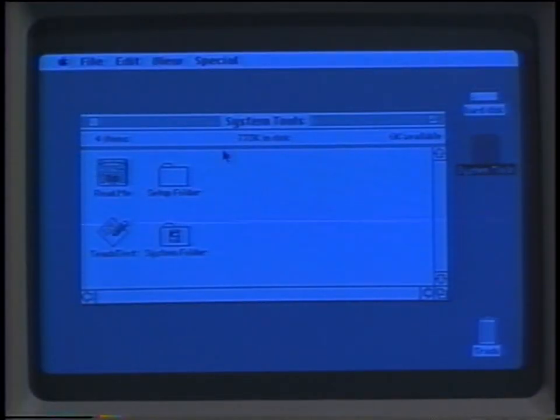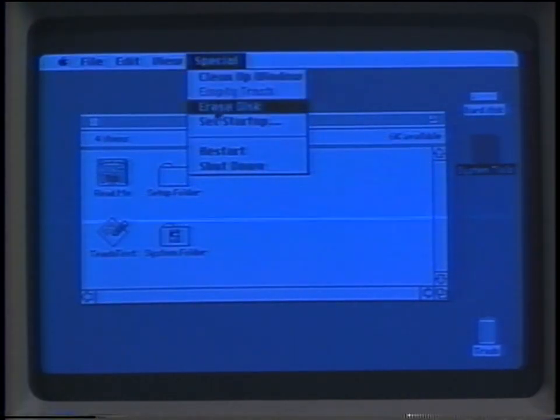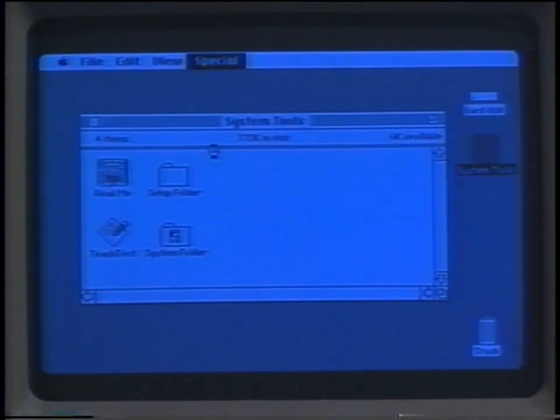Now move the pointer up to the menu bar and pull down the Special menu. Select the Restart command and you'll hear a soft tone telling us the Macintosh is rebooting. You will see the happy face appear on the screen as you did earlier when we first inserted a disk with the system on it. The first frame appearing on the screen says, "Welcome to the Macintosh," and is known as the startup screen. Then we quickly arrive at the desktop. Notice how the system started up much faster than before. This is because our hard disk accesses data much more quickly than our floppy drive.